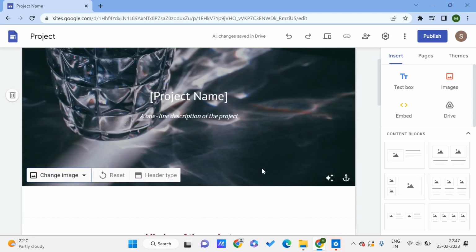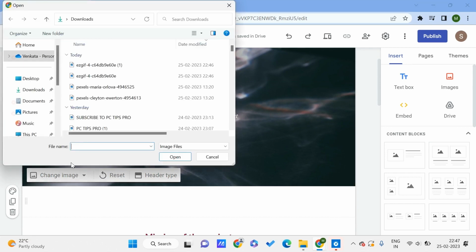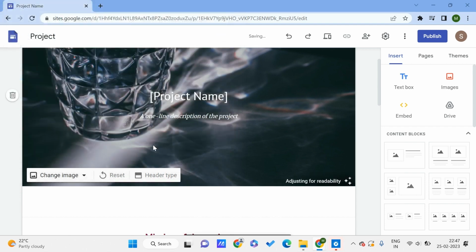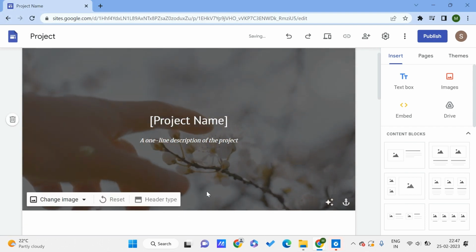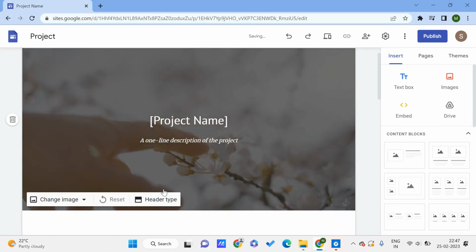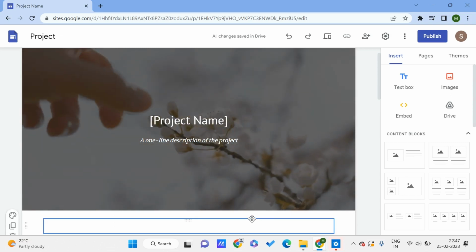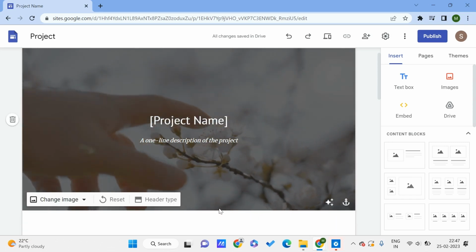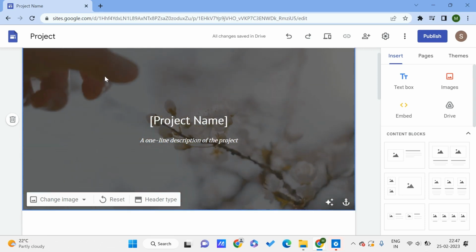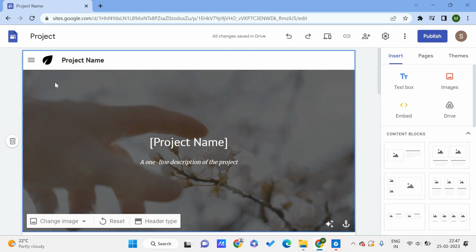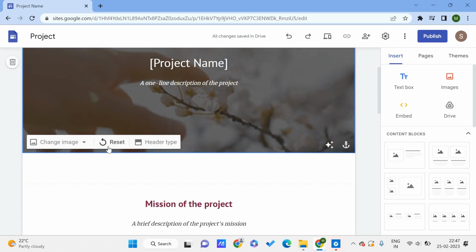Now let's get back to our Google Sites and try this. Click on change image and click on upload. Here you can see that our GIF file is now available. Just click on it and wait for it to get uploaded, and here you can see that your website's homepage background image is a video now. Isn't it beautiful? It makes your website more professional. You can check it out here, and you can add more settings. In this way you can add any video to your Google Sites as the background image.